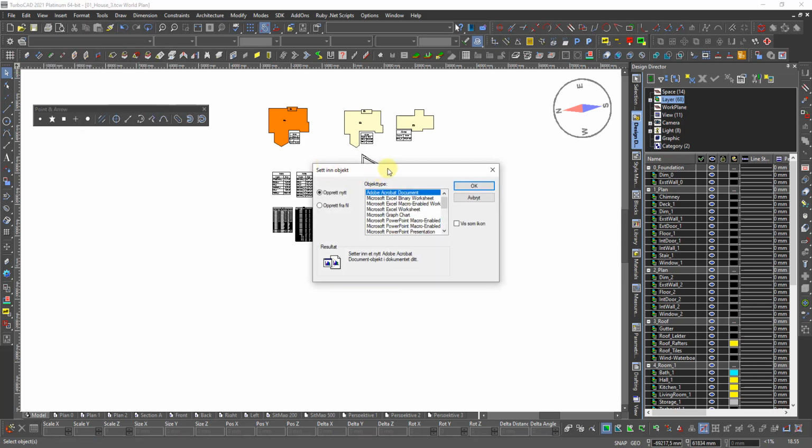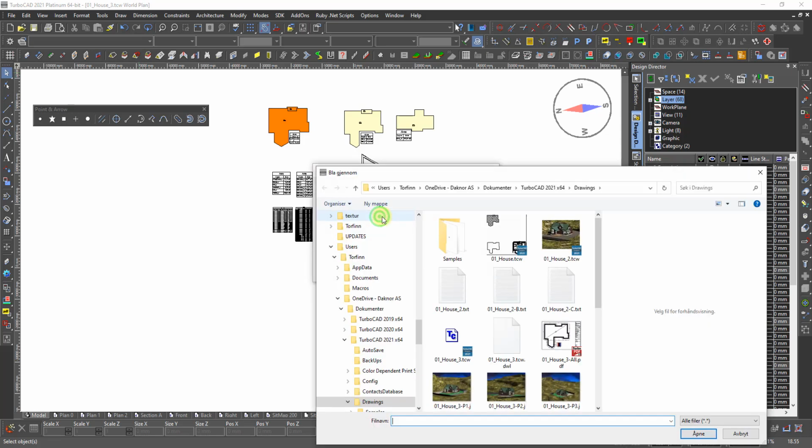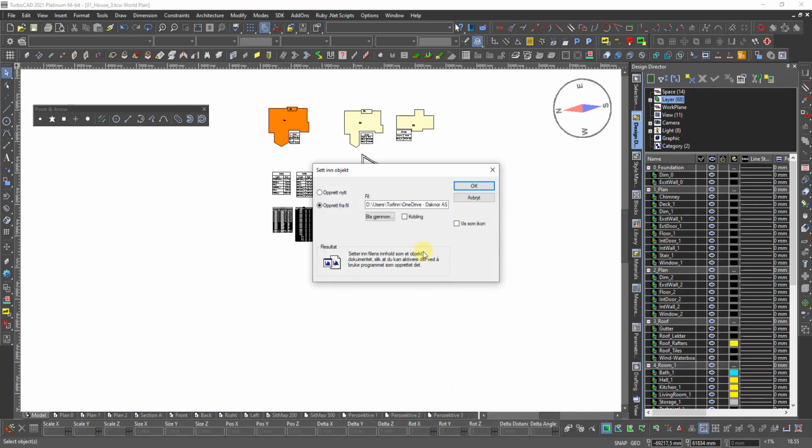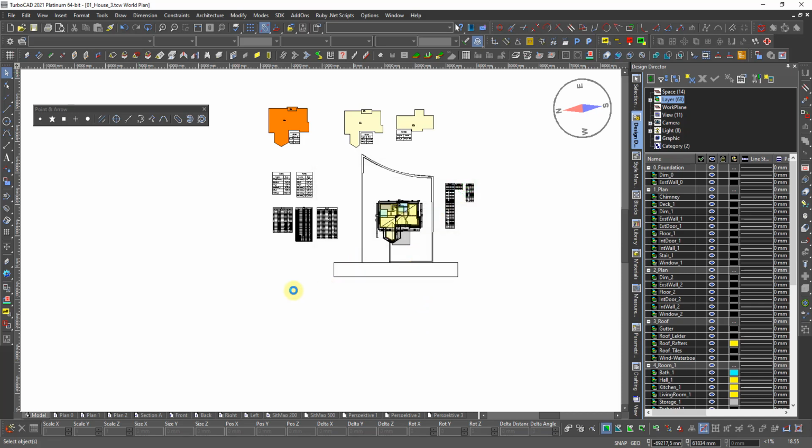Object. It's Excel. Mark on it. No, I don't have Excel worksheet. This. Ja. Opprett nytt, opprett fra fil. No, it's nothing there. This one. Open. OK.